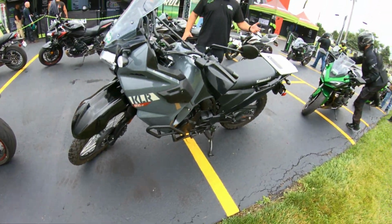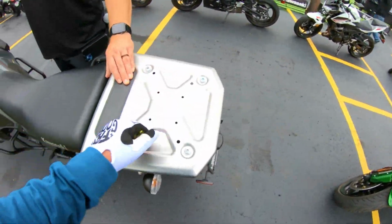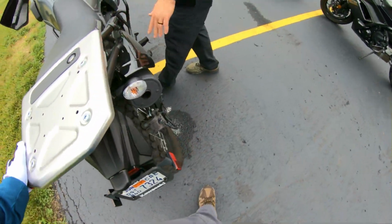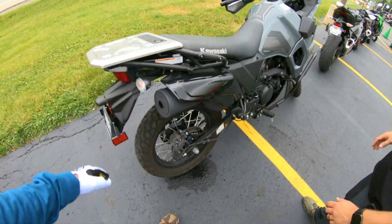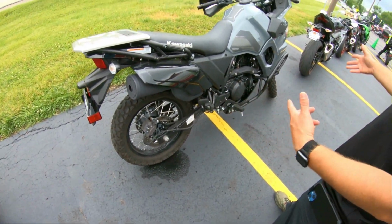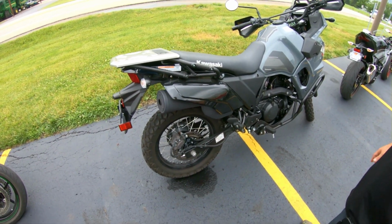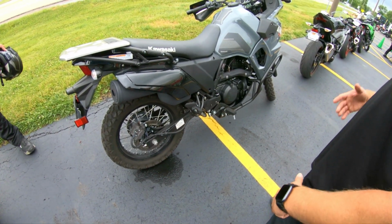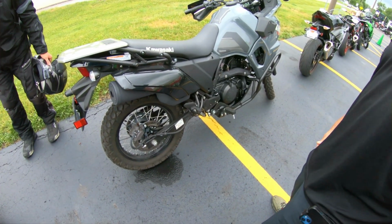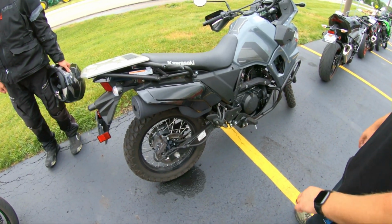It's a pretty great all-around machine. You know, I wouldn't do any single track on it, but you can ride it down the highway, find yourself a fire road, any gravel road you want. Yeah, it's got the angry tires, I call them. Stock, you're looking at 70-30 tires, 70% road, 30% off-road. If I was to do any more aggressive off-roading, I would upgrade the tires, but for your basic use case, riding around the farm, doing what you need to do, it's perfect.